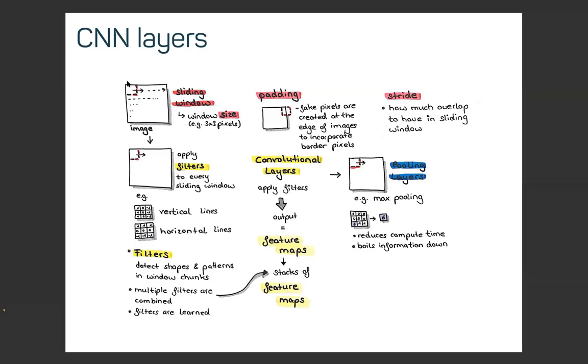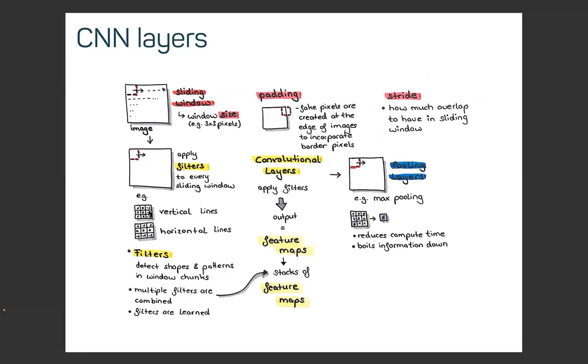What this means is that we have a window of this size, let's say 3 by 3, and we start sliding the window across our image, typically from top left to bottom right. So we would go across once, then we go one lower and we go across again. So in the end, we will have covered each of our pixels several times with the sliding windows. Each time the sliding window gets applied, it will be applied once and then it moves one over, and we will apply it again. Each time we apply the sliding window, we will use a filter to calculate an output from the pixels in each sliding window.